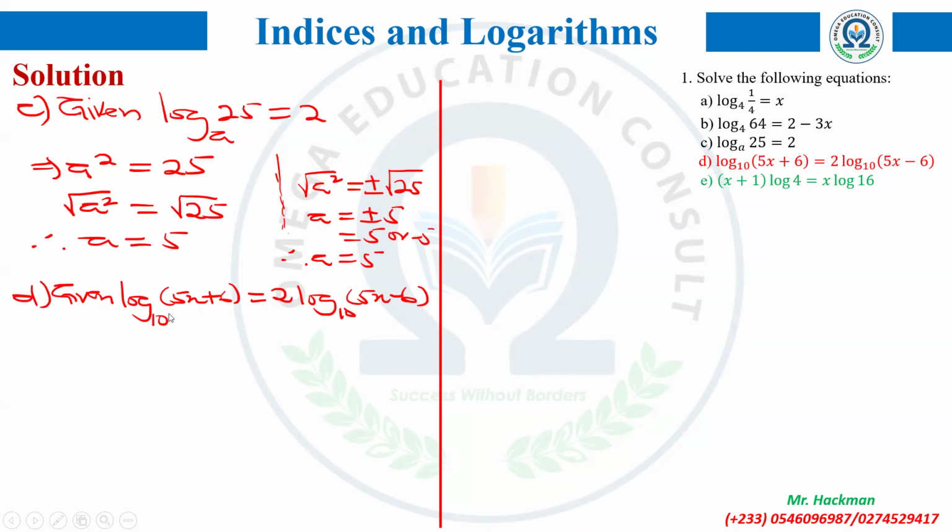The next one is to change all the non-log terms to log terms. And here we don't have any non-log terms, so it's not necessary. Then after that, on the other side, write it as a single log. Then you come and equate. So what do I do? I cannot equate now. The bases are the same, but the coefficients are not the same. So I cannot equate these two numbers. Is that clear?